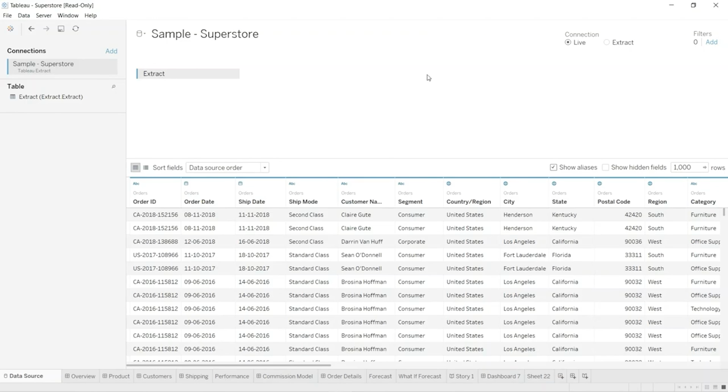Now, moving further, there are two types of connections. This is really important if you want to work on Tableau. The first type of connection is live. What does this mean?